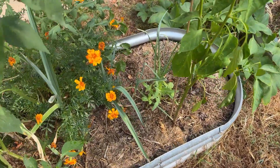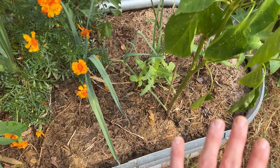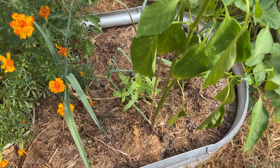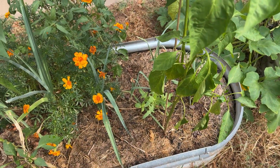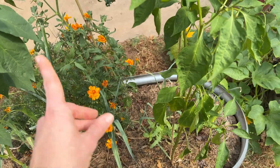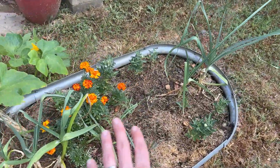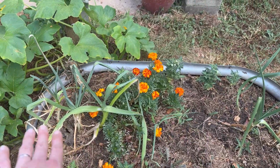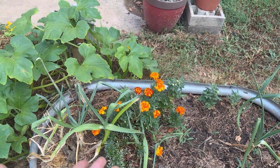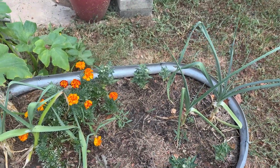And then previously, I also had some lettuce, so you do see some remnants of lettuce. It's just been way too hot for lettuce to grow this time of year, but I will probably come back in and sow some more lettuce for the fall. And then of course I have my marigold here. This is a French marigold, which we see very similarly over in this bed, another French marigold. Again, we see that line of leeks. I think these are even called the giant leeks or something like that. Obviously they're not giant, so we need to let these guys size up.